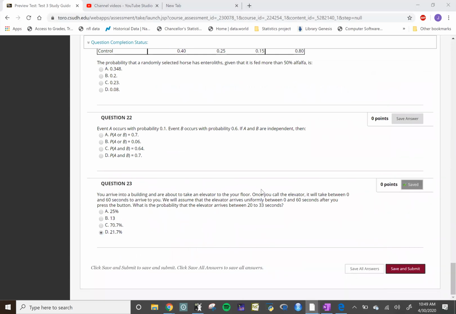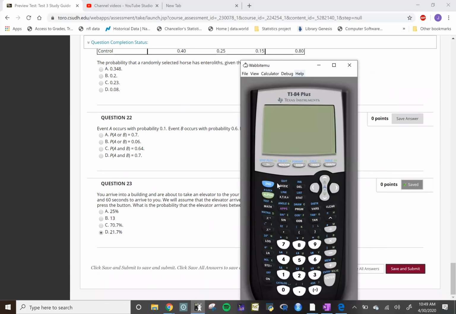Could you do the calculation one more time? Yeah, I have a question. So you're talking about just multiplying them up? So you do 13, you multiply it by 1 divided by 60, and you get that. Or you could do 13 divided by 60.